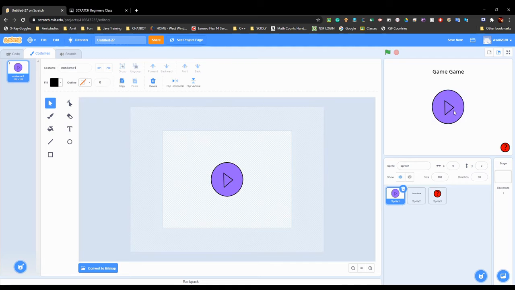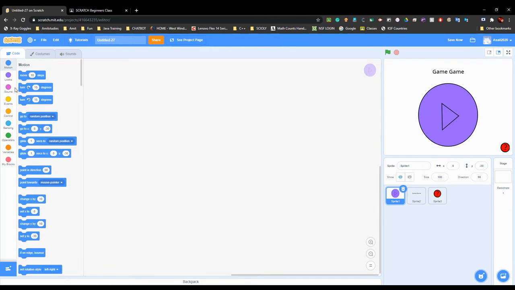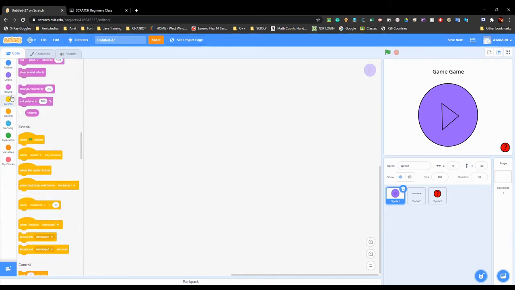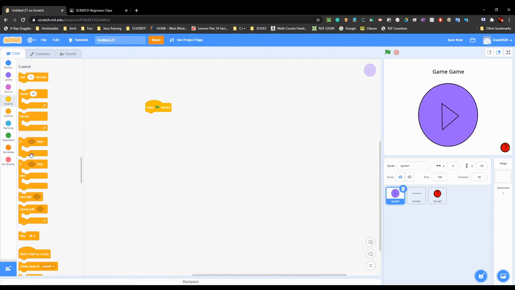Now we have game. Now something important to recognize is the fact that this play button, make sure that you start the game. That's the whole point of having a play button, right? To start off your game. So we have to put some code here to make sure that happens. So we're gonna go over to control, events. So when the flag is clicked, we start having our introduction, right? Our start game screen or slide.